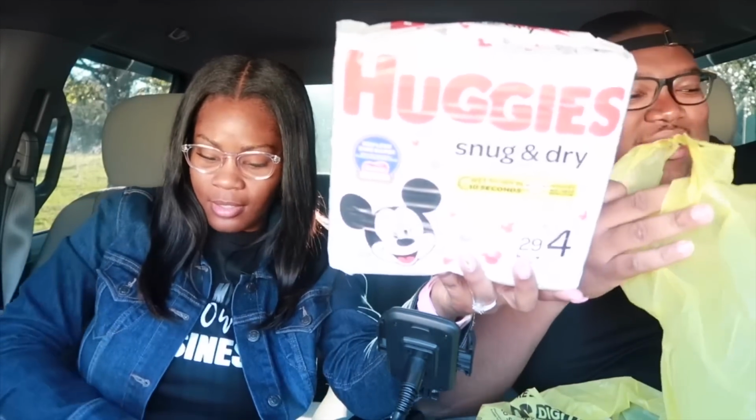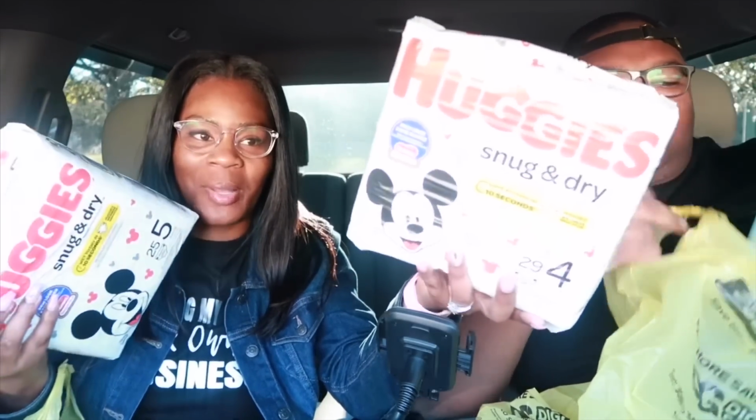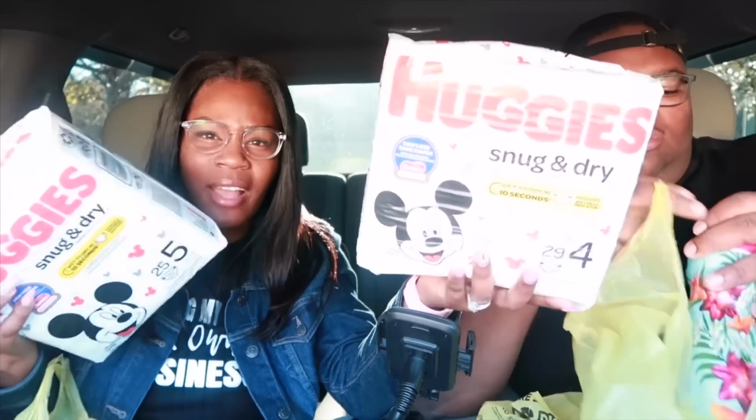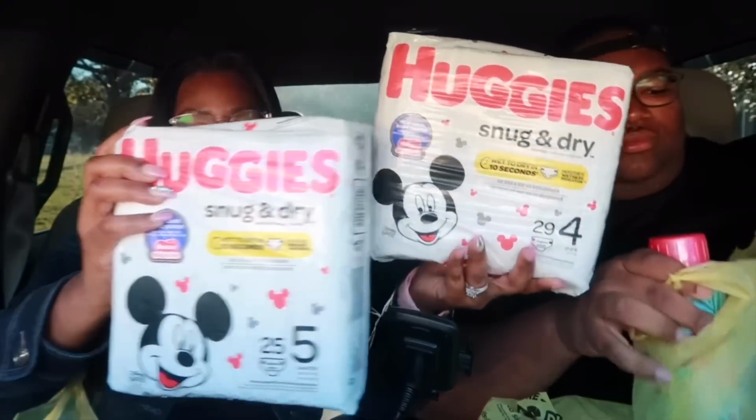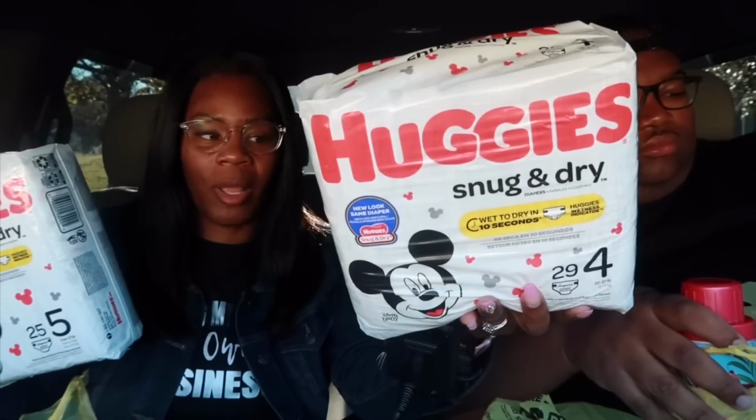2 Huggies diapers, priced at $2 for $16. Guys, you know the last time I tried to do this deal, I picked up the ones that were $9.25 each. But I got these at $2 for $16 this time. I used a $1 digital, and then for the other one, I used a $1 paper coupon from Huggies.com. And that coupon did go through perfectly fine.